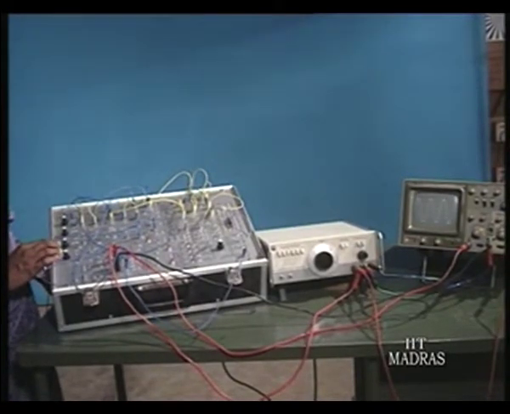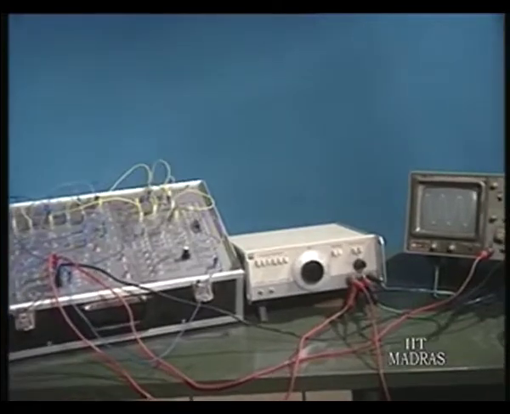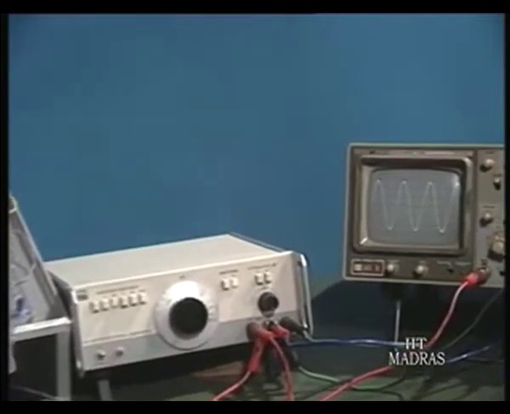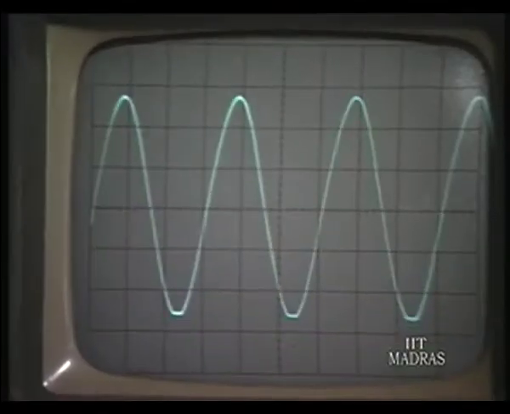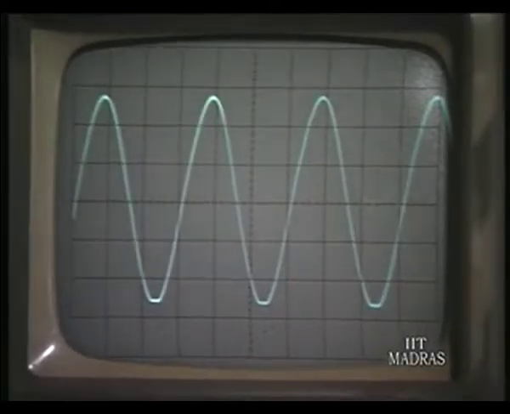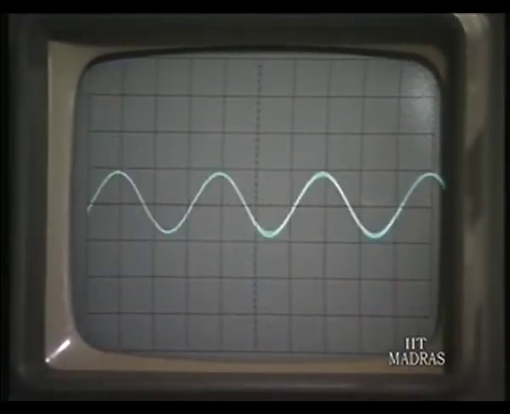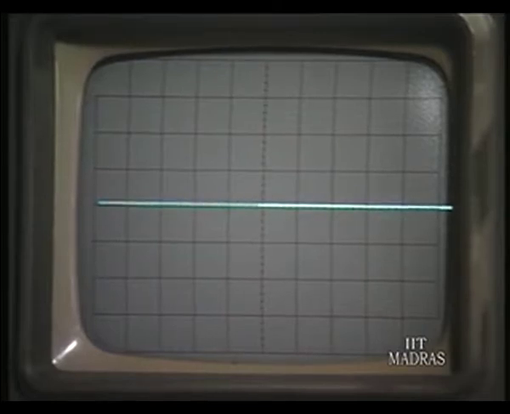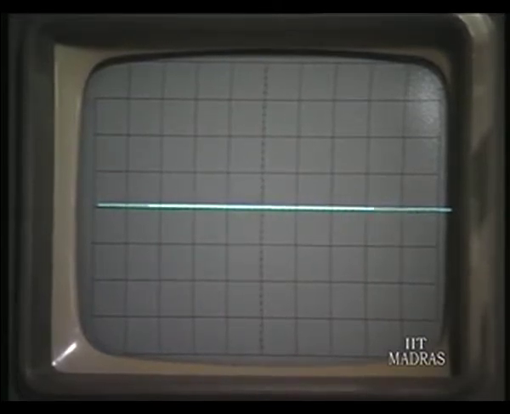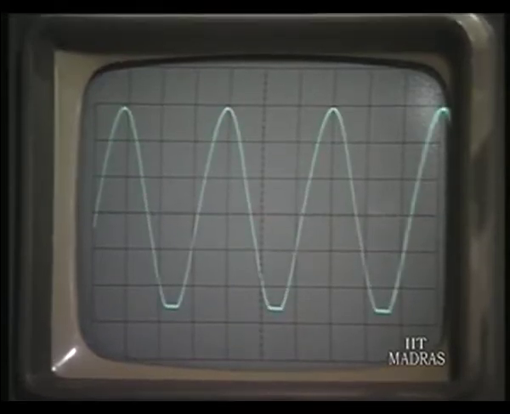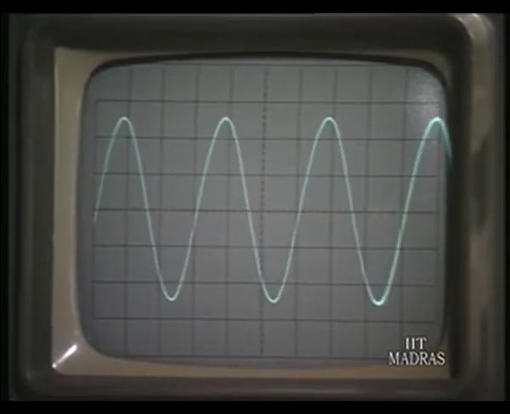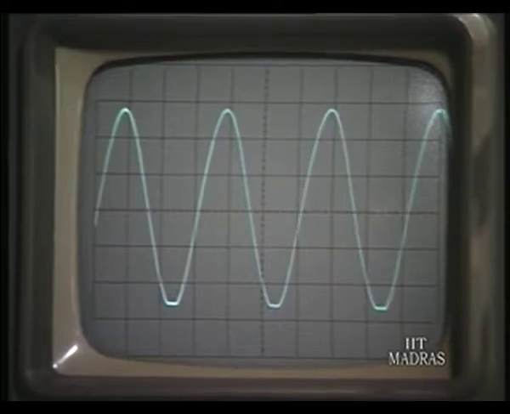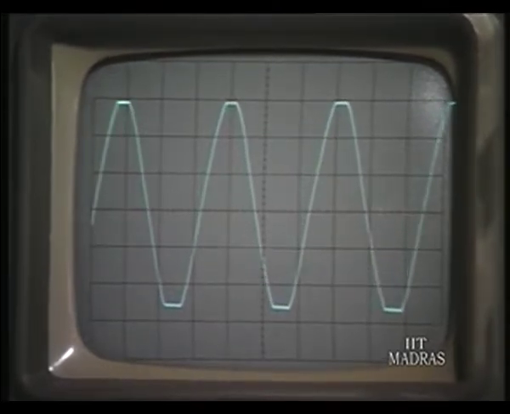You can see the screen. Now, please change the feedback so that it stops oscillating. It stops oscillating because she has introduced more negative feedback than positive feedback. Now, introduce positive feedback, so it starts oscillating. Yes. Now it is almost going to saturation, you can see. There is no control over amplitude of oscillation. It will go to almost plus minus supply voltage, you can see.